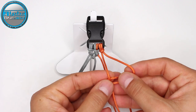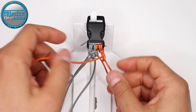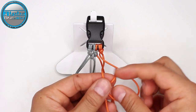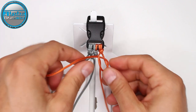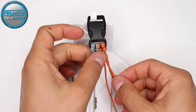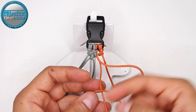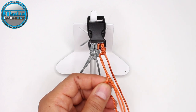So on top, around, and from the back through. And once more, on top, around, and from the back through. Now with this second one, again, double left side knot, so on top, around and from the back through.